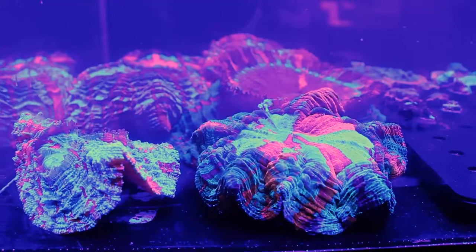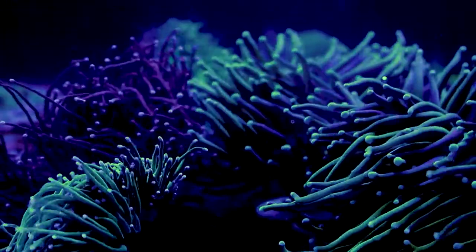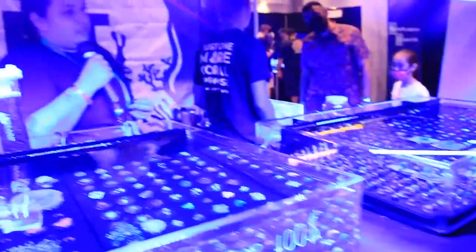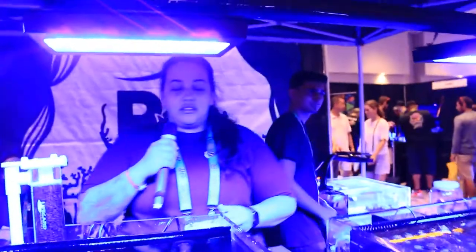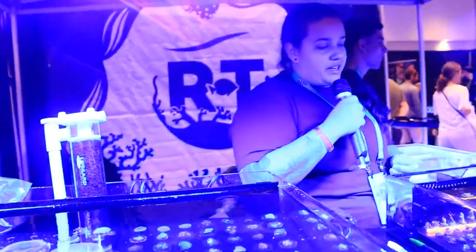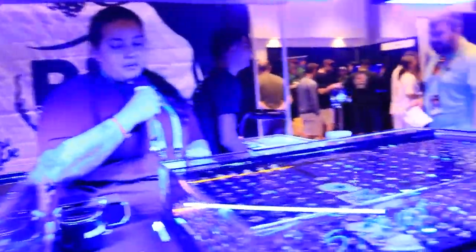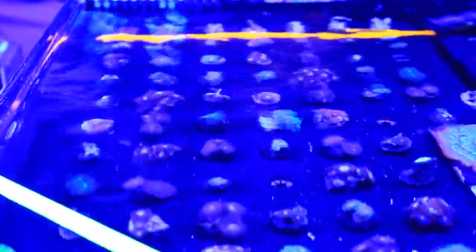That's not to say we don't carry some really amazing meat corals and torches and things of the such. But as you'll see when Joey walks around, we do a lot of aquaculturing at the farm right now. We do several Zoas, so many Fabias, which are pretty much my drug of choice. And we do lots of SPS — all sorts of awesome, amazing things.